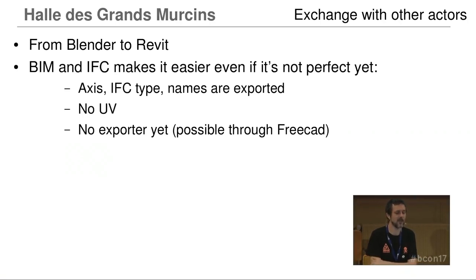So with building information modeling and the IFC, I don't know if some people know what it means, it's supposed to be the future and save everybody, and everybody will be happy in the building industry. It's far from perfect. One of the main problems is that IFC is not parametric for the moment. For example, you do a parametric building in FreeCAD where you type the length of the beam, and it changes. You export that with IFC to Revit, and you lose the parametric. You have the exact copy of your project, but it's not parametric anymore.